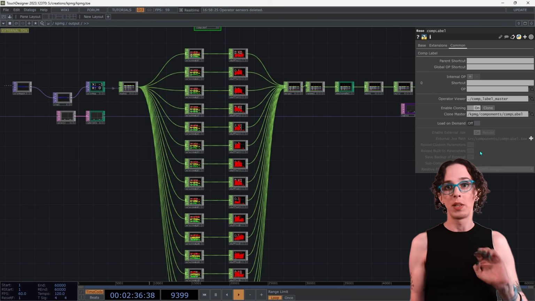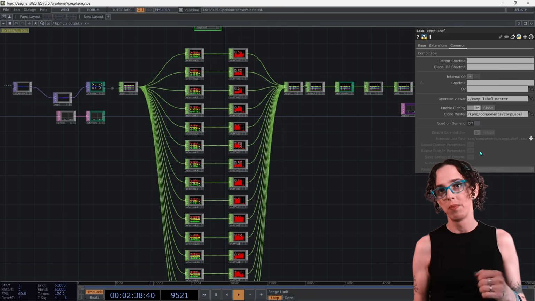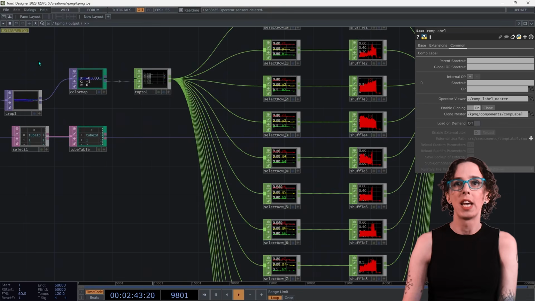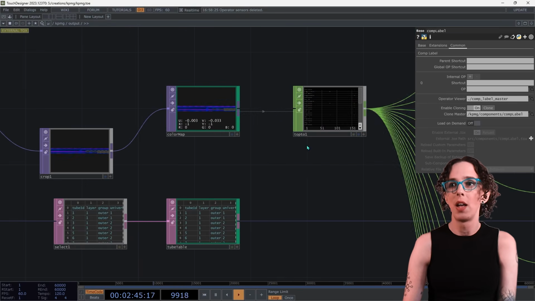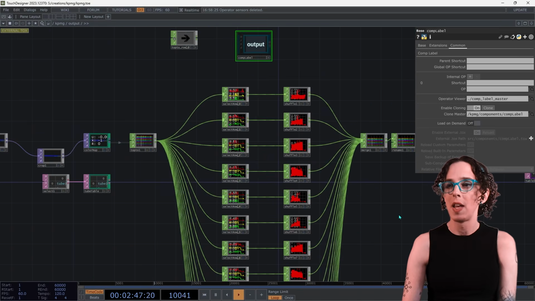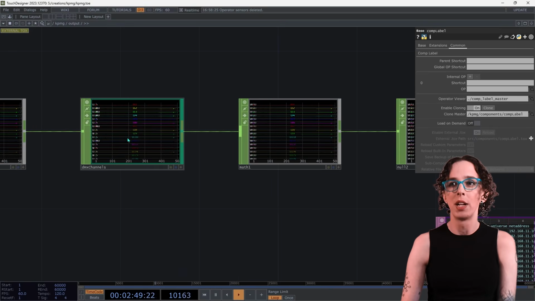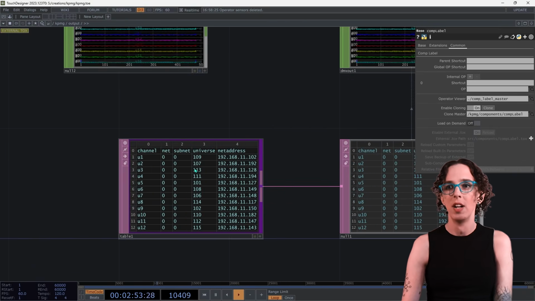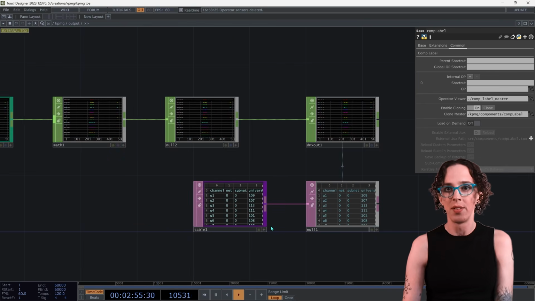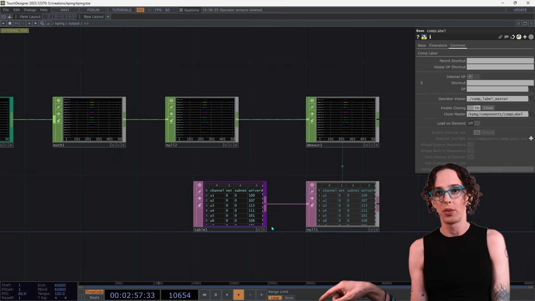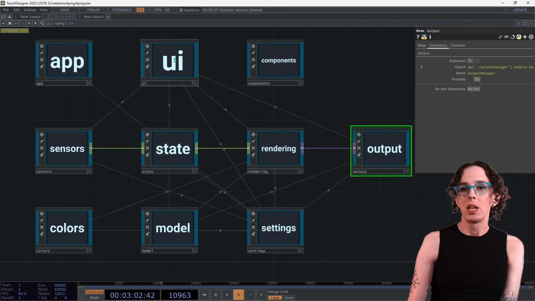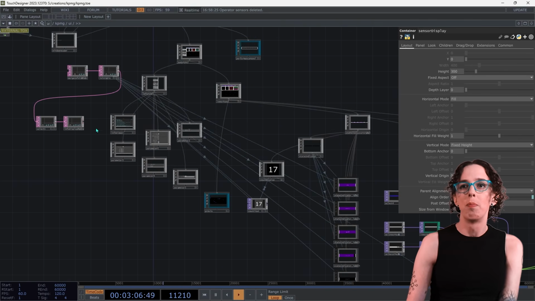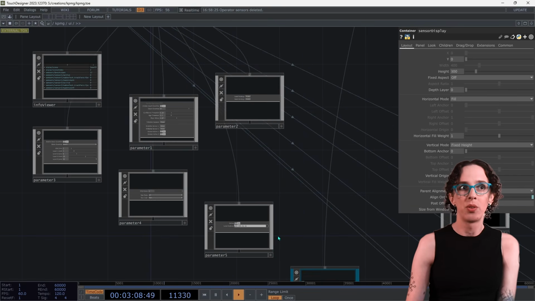So if I were doing this project again now, we'd probably do this workflow a little bit differently. But this is taking that pixel map and then splitting it out and rearranging it into DMX channels. And then there's a whole table of all the different IP addresses and things like that where each of those goes. Then there is the user interface, which has a bunch of parameter comps.